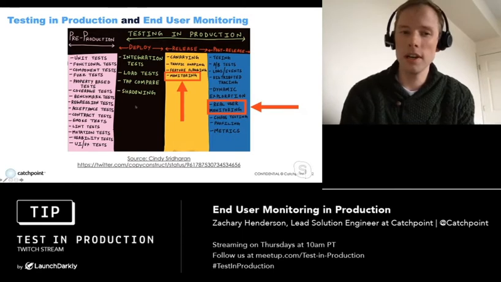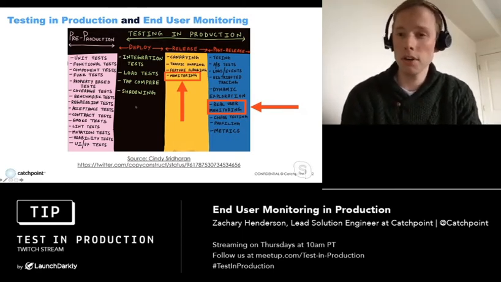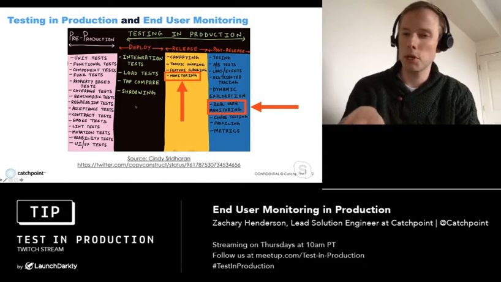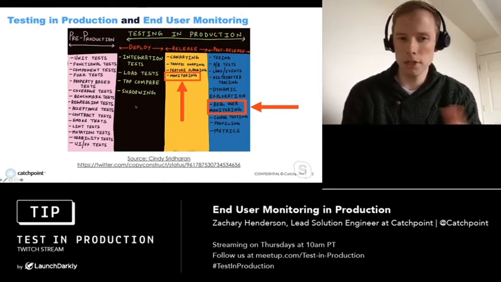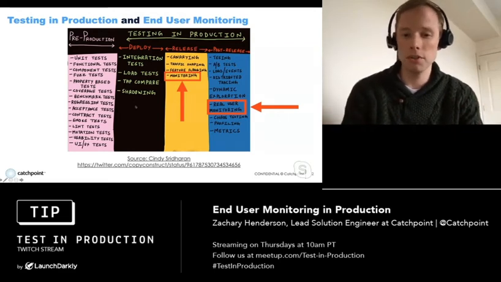This is where you're trying to guarantee that the systems and services that you've built are actually working for the people that you built them for. I know there's a whole lot of things to testing in production, so today's talk is mostly on that monitoring piece. But if you have any questions about other pieces here or my thoughts on it, happy to talk through at least what I know on those angles as well.